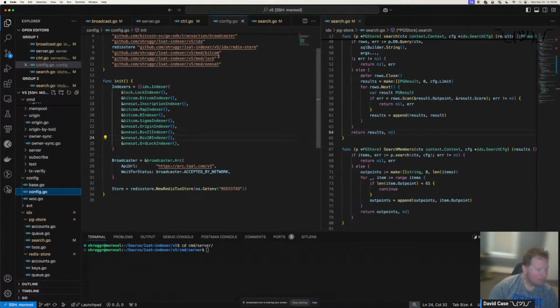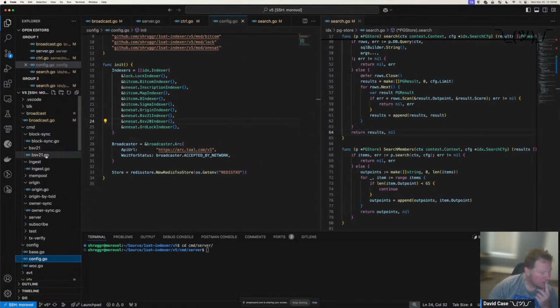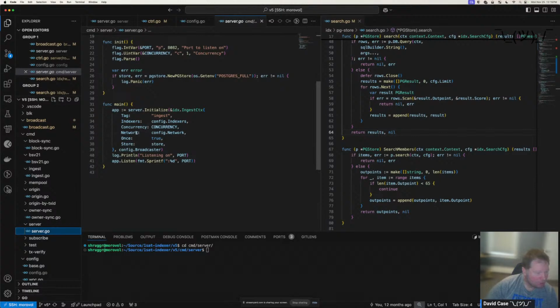I'm not positive that my server is using this config file. That config is just a way of defining one set of indexers and TXO stores and everything that can be called in throughout the entire system, but I'm not absolutely sure that that's what I'm doing here.